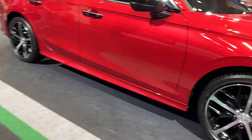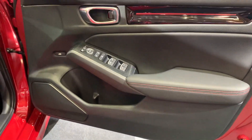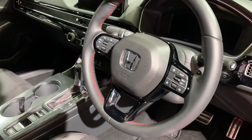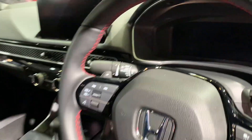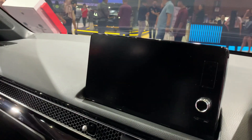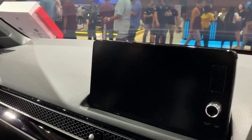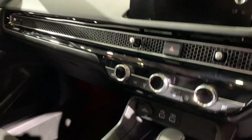Let's check out the interior of the car. Here is the door panel, and then the steering wheel looks really nice with the red stitching there. There's a screen in front of the driver and then a screen in the middle right there. I like the fact that they have put a button here — I think it's for the volume control — so that's great, and then they have the additional controls here, which is definitely a nice touch.